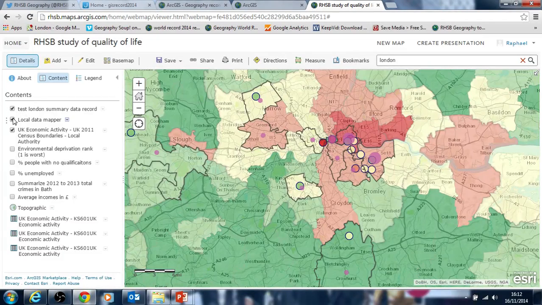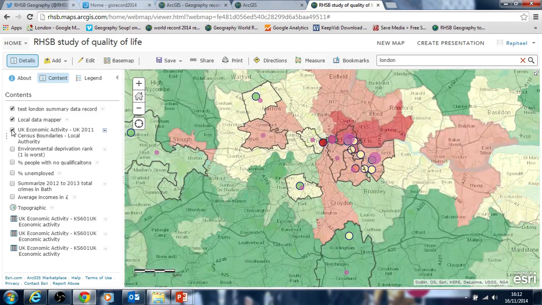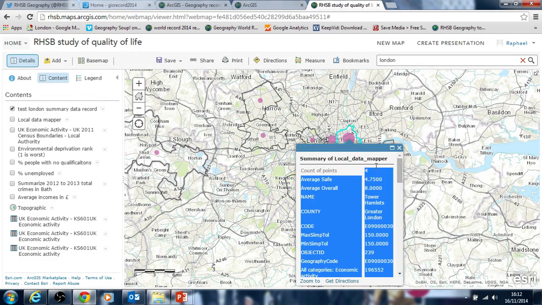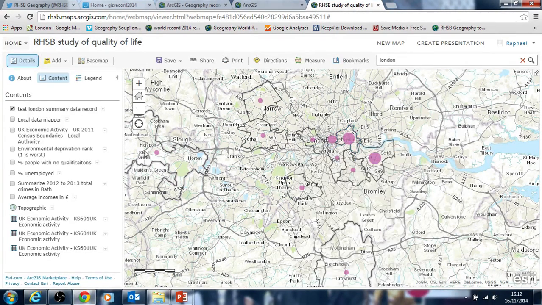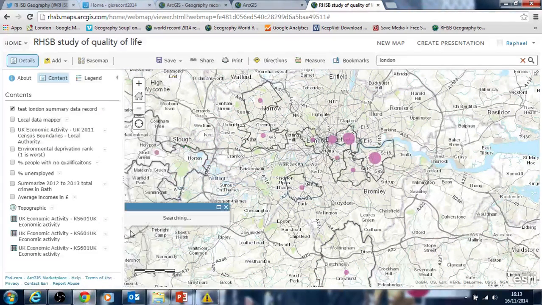Now, let's just get rid of some of the other things that are here. Okay. So the one I've just switched off is the wards that it was basing it on. I'll turn this off as well. You'll notice that it's got only some of the wards identified because those are the only ones with any data in, so it's ignored all the others, so they have nothing in, therefore they are invisible. And so these wards that have got data in, the circle I believe refers to how many points there are, so 4 bits of data was added there and so on. But notice it's also got this other data in that I asked it to calculate, the average score for safetiness, average score for overall quality of life. So if I now go to this layer and change the symbol, oops, what's it doing there?